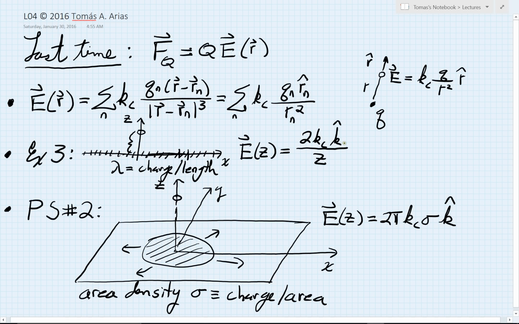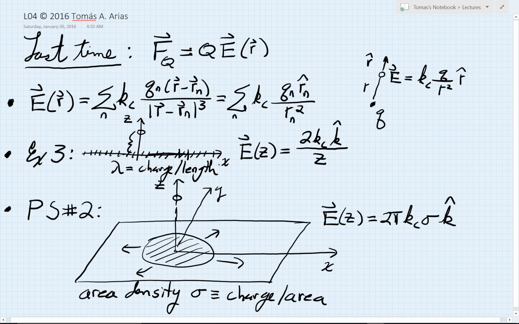It has some prefactors. And the interesting thing, though, is the dependence. Now that we've smeared this point charge out along a line, rather than the field dropping like 1 over r squared, it's now dropping like just 1 over the distance. So we go from 1 over distance squared to 1 over distance as we go from a point to a line.